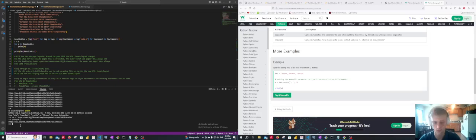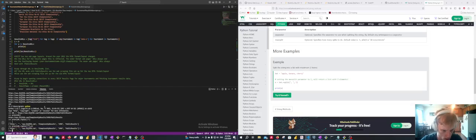Let's try that. Print URL dot rsplit backslash. Oh, okay. Maximum split of 1. A list with 2 elements.